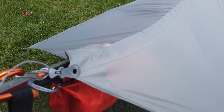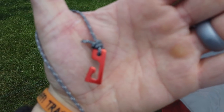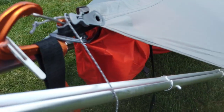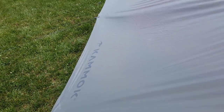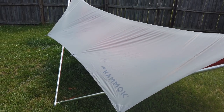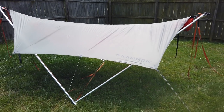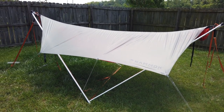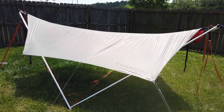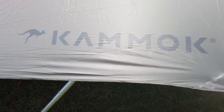You've got a good 12 to 15 feet of coverage all around. Kamek's little hook system on the tie-outs connecting back to the hammock has worked pretty well the couple of times I've unhooked and rehooked it. So again, there's a quick look at the Kamek Mantis sleep system — hammock and tarp — by Kamek Operations.